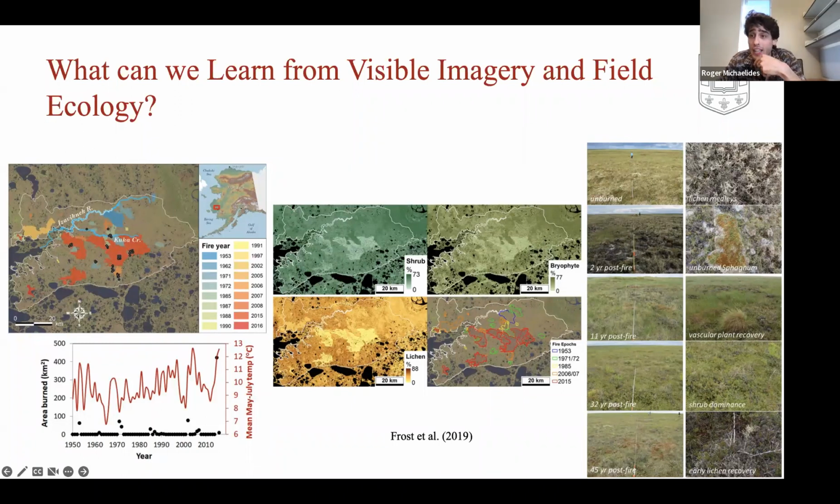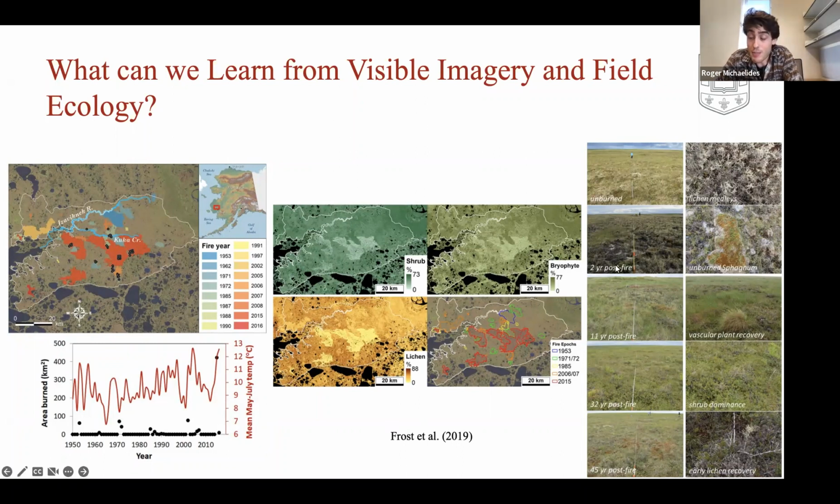But if you go ahead and look at some plant functional type maps that JJ derived from hyperspectral imagery, he has a classifier that can look at the percentage of different vegetation components. So say the percentage of shrub cover, lichen cover, and bryophyte cover. And just as we did, we can do a space for time swap and see how that ecological cover changes as a function of time since burn.